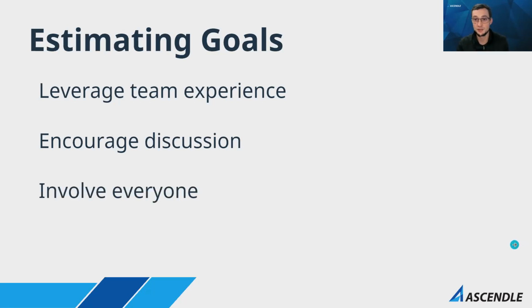Third, involve everyone there. Sometimes people who have been around longer tend to dominate the conversation, or who maybe feel more experienced, and we leave out some people that are maybe newer to the team. But having everyone's perspective there not only allows us to have a better estimate, but it also allows us to have more ownership amongst the whole team that's there.